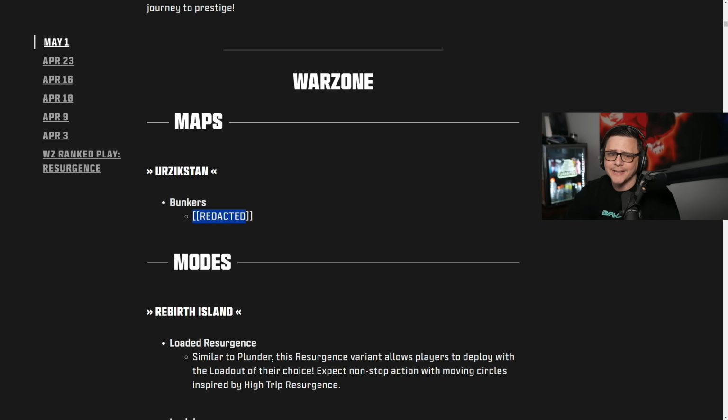Bunkers, it just says redacted. I guess we're going to have to figure that out. This is on Big Map when it comes to Urzikstan. This is pretty much the only change that Big Map gets, and they're not even talking about it. So you're kind of going to have to explore and figure that out. We had one bunker that was already open under the middle of the map, and then there's probably about 6 or 7 other bunkers scattered around, and we'll see if those are openable with a key card or a combo or something.